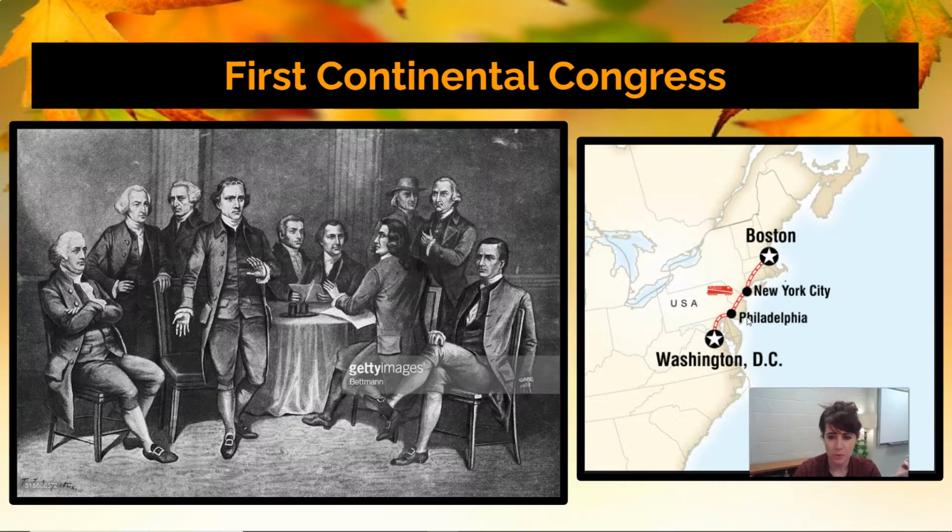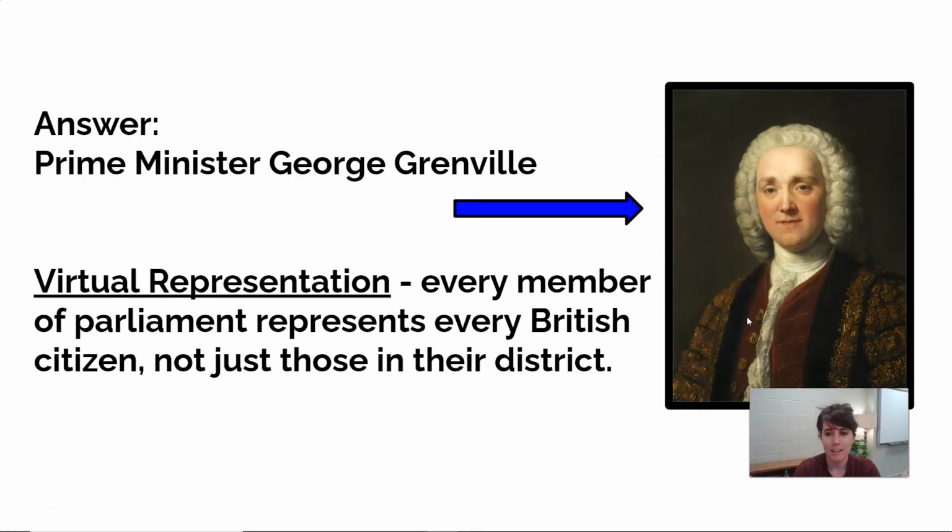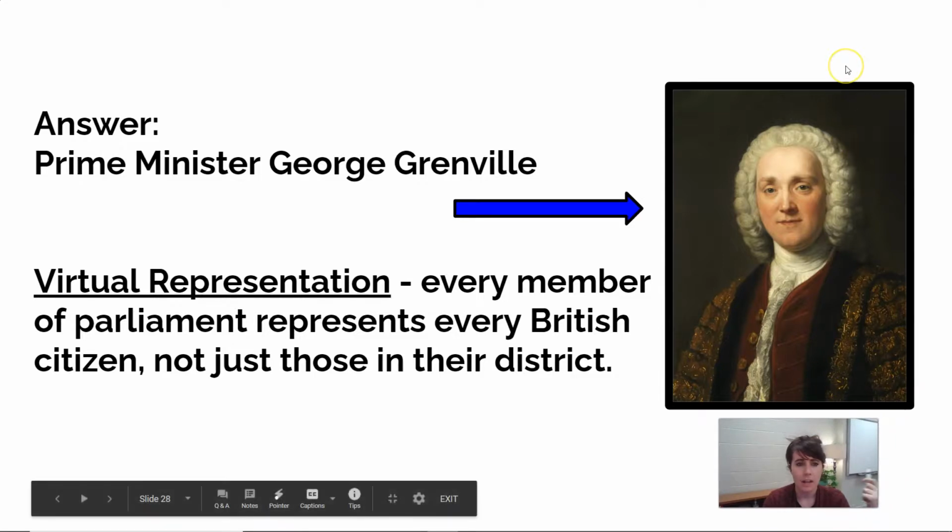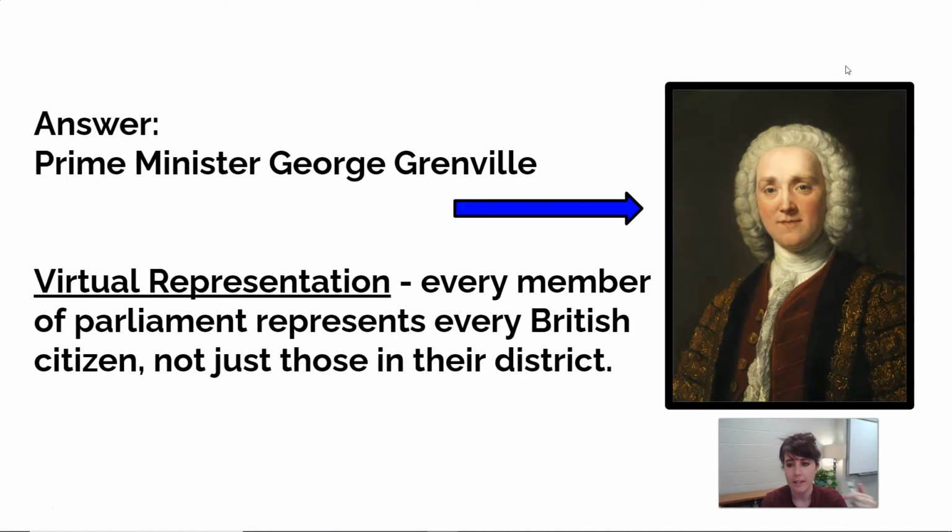Well, actually, King George III, he's a king. He's not the prime minister. So once again, keep in mind, in Britain, of course, the king is the king, but the prime minister is the person who deals with the day-to-day running of the country. And so might as well get to know this guy's name because we'll be talking about him more when we talk about battles and stuff of the American Revolution. But prime minister at the time is George Grenville. Grenville? That's how I'm going to say it.